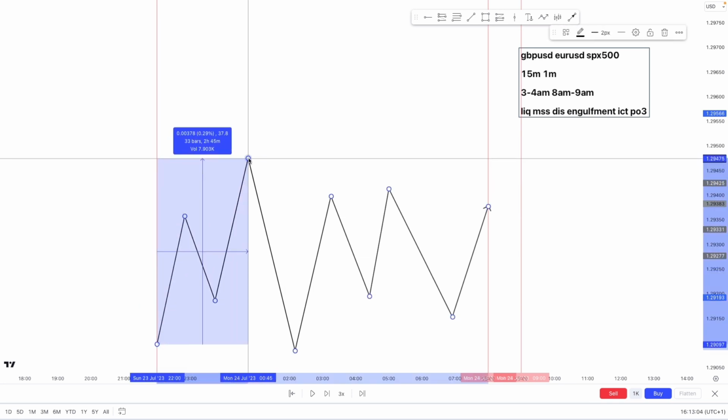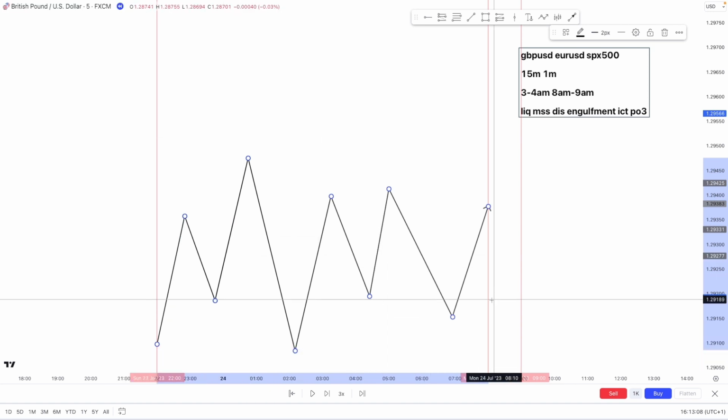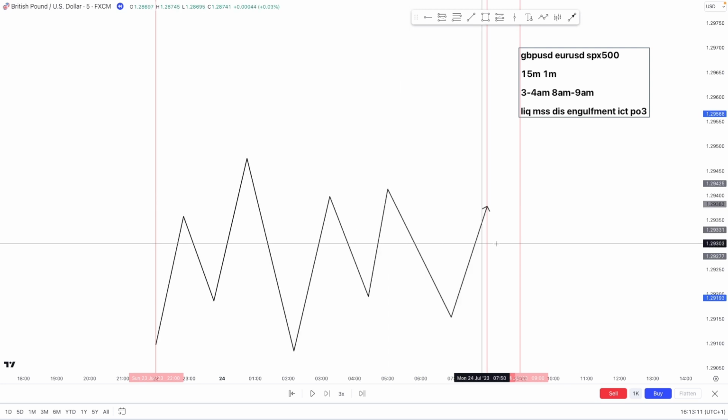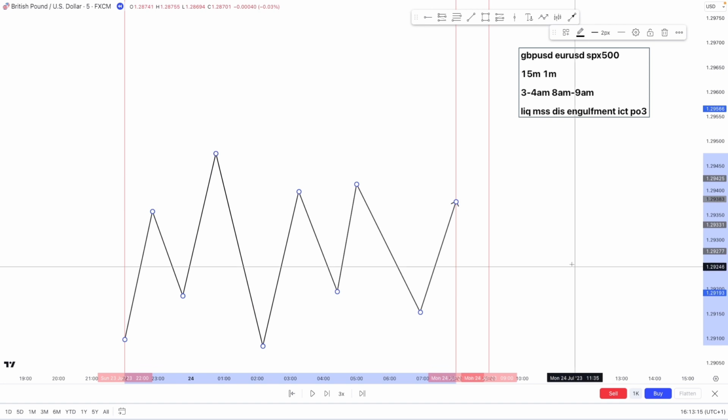As you can see, 40 pips bullish and there's only 1 pip bearish, which is way more than double. That means it's way more bullish than bearish. And what you have to do after our trading time is we're going to only enter sells. We're going to do the opposite of what this did. This was bullish. After our trading time, we're going to enter bearishness.